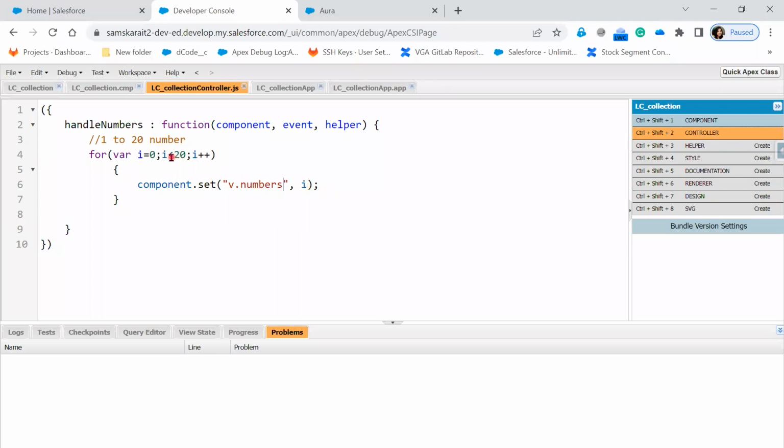Now the next number will increment, 2. So when it is at 2, we are overwriting the previous value and storing the new value here. We are not adding it. We are not concatenating. We are not building an array and then storing it here. So instead of writing this line inside the for loop, I'll put that outside of the for loop.